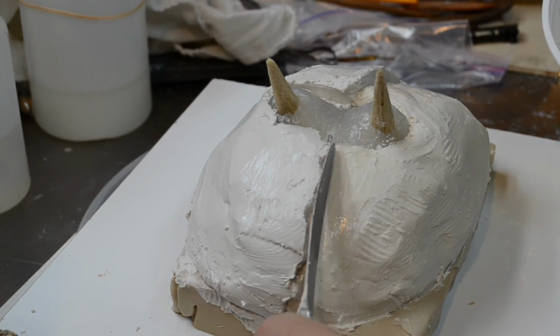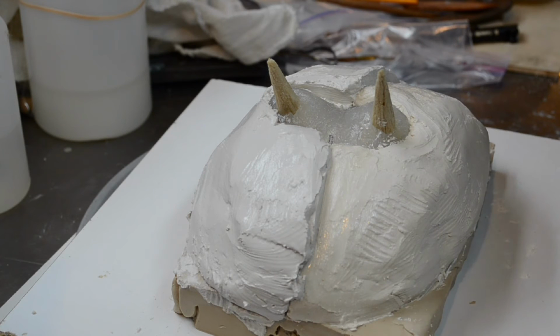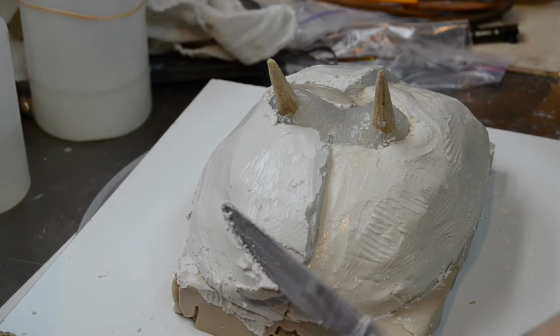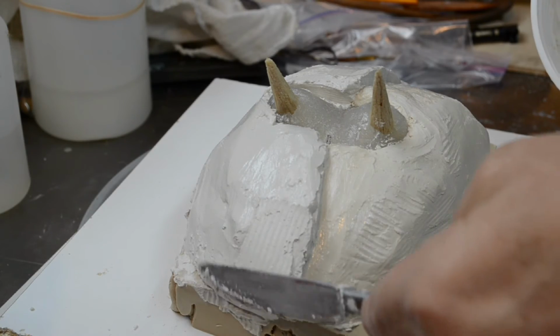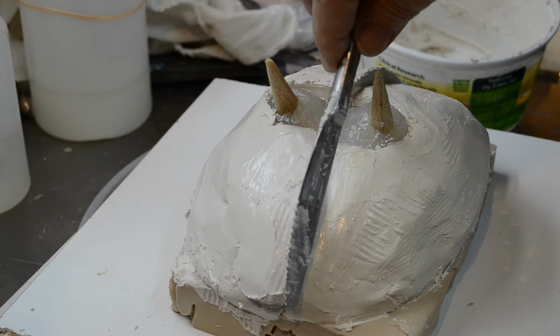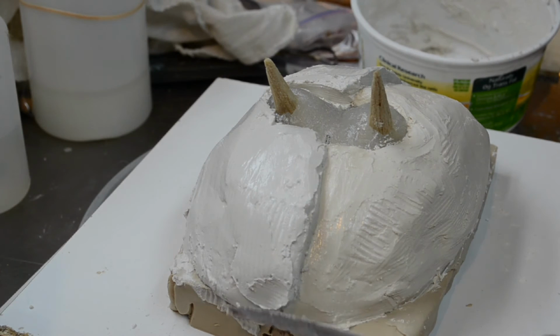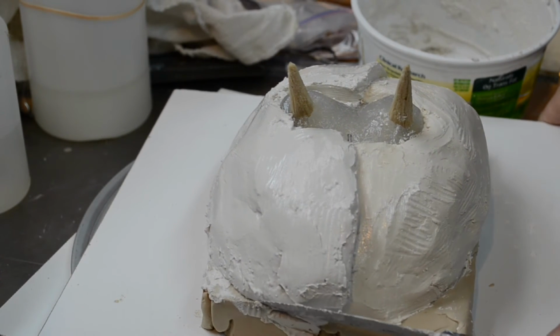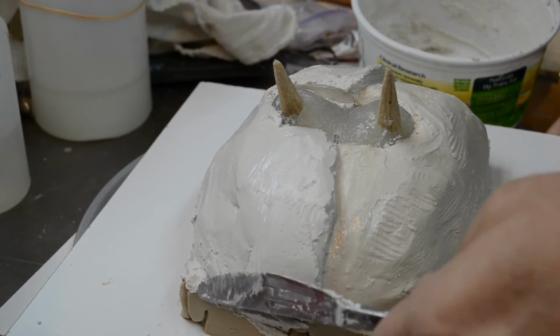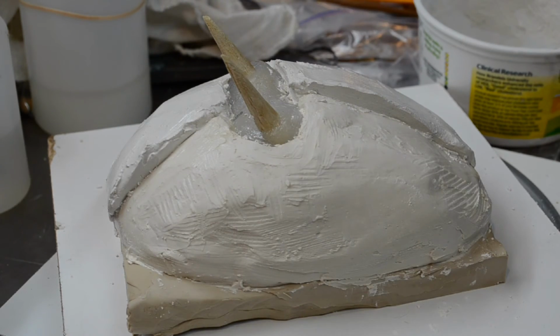First thing I do is push the plaster against itself, like so. Now I add some more. Scoop it up. I'm not wearing gloves this morning. Wish I had. I already have plaster on my hands, but it's okay. Mornings don't seem to be quite as bad as evening getting plaster on my hands. It's because I've been working all day, and as the day wears on, the skin dries out more. Okay, now this is nice and thick here at the back, and you can see the difference. All right?